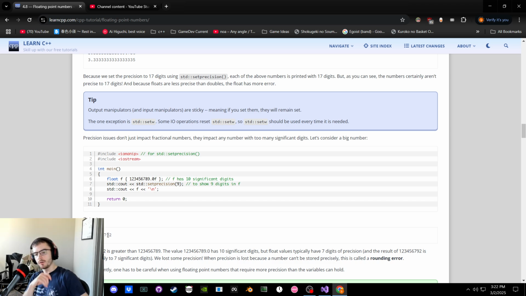So we're using input-output manipulation in order to change what? How many significant digits it prints with?